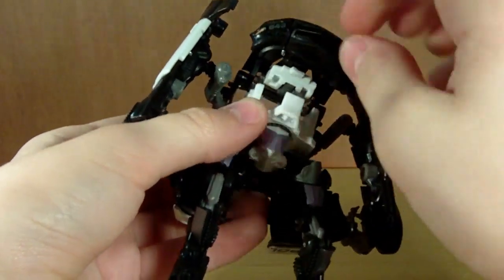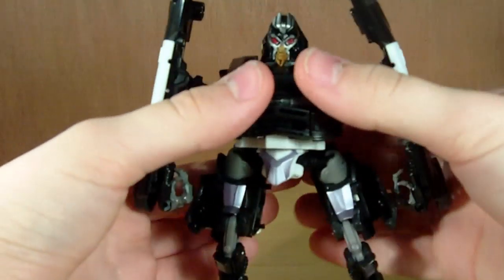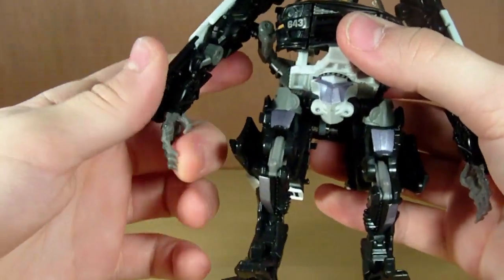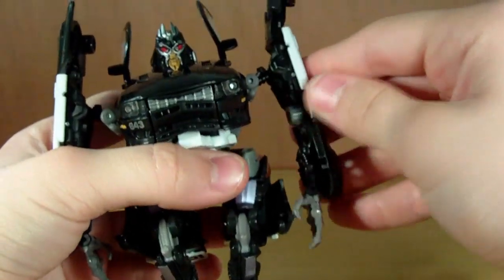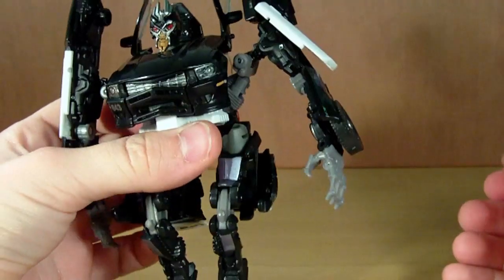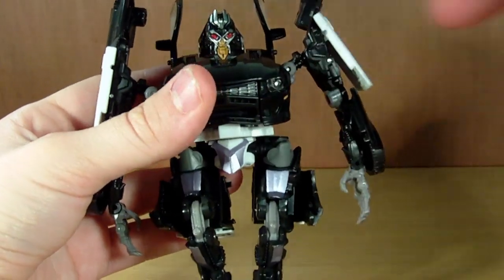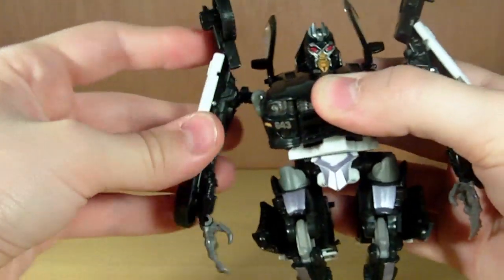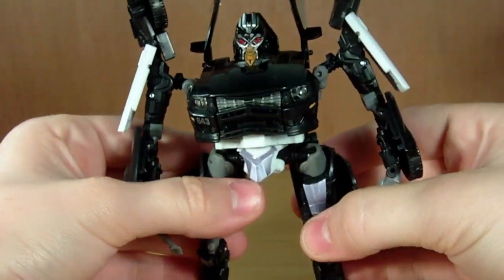Then this piece will just kind of fold over — there's a little peg there and a peg there that will peg in. You're going to hear that snap. You're going to lift up these little window panels. I'm going to fold out his hand. Then I'll come around here, I'm going to rotate this piece — like that. This piece can kind of angle, and that will free up a little bit of articulation. You can angle these however you want, and these will just push up onto the side of his chest. Rotate this around, that kind of angles out, and that frees up some movement in the forearm. And there is Barricade.